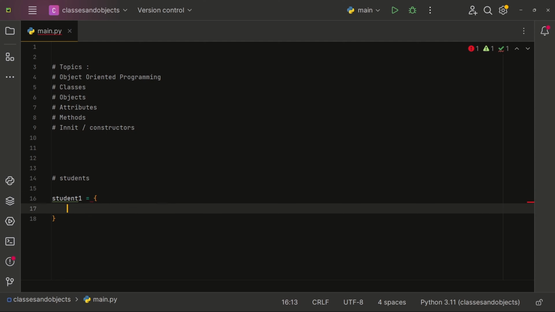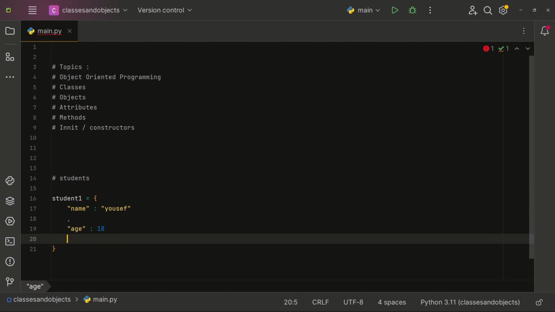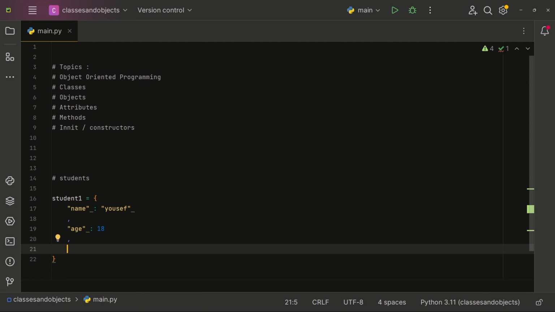What we can do is, we have taken dictionaries in our previous episodes, so we can make a dictionary. Let's say student1 equals, open the syntax for dictionary. We can say name, colon, add the value you want to put, let's say Yusuf. Now we want to put, for example, age. Every single data will be stored as key and value. Let's say we put nationality as well, American. Now that's our student 1.